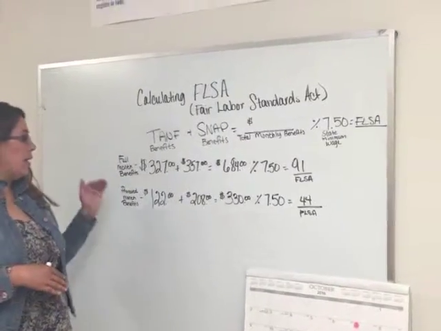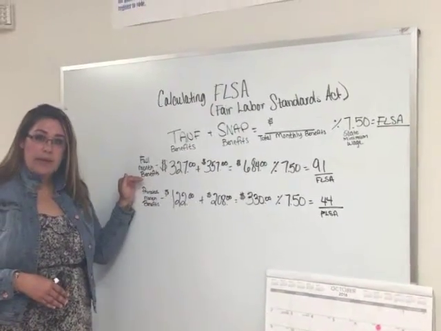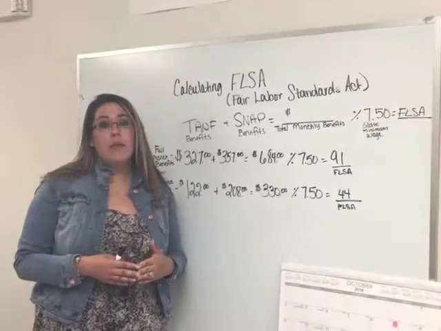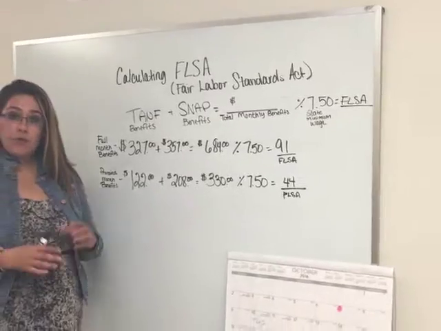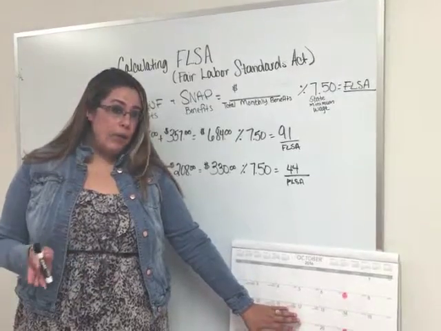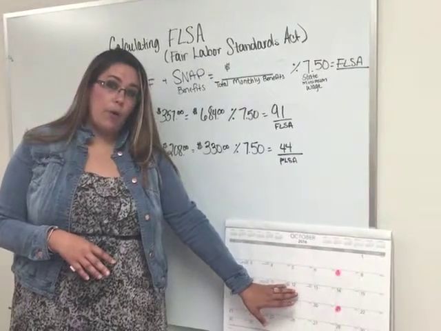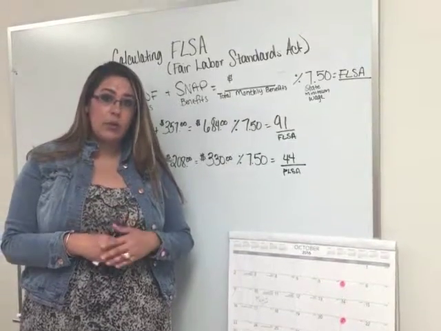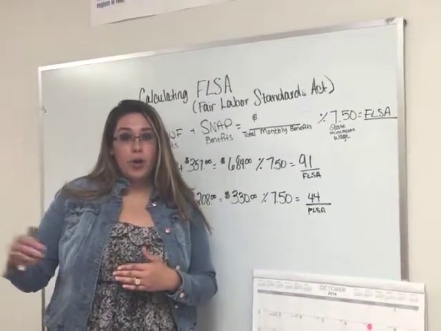So we have already talked about how to calculate the FLSA during a full month of benefits. However, a lot of times our participants get approved for benefits mid-month, and so they are only given a prorated amount of benefits for that month. So let's say, for instance, they're approved on the 12th. ISD, whenever the case is processed, the benefits that will be paid out will be from the 12th through the 31st. And so you're going to have a little bit lower of a grant amount that first month than what you have, let's say, the following month and ongoing.